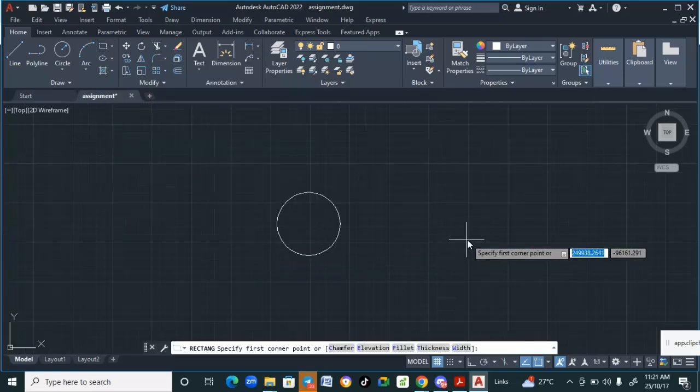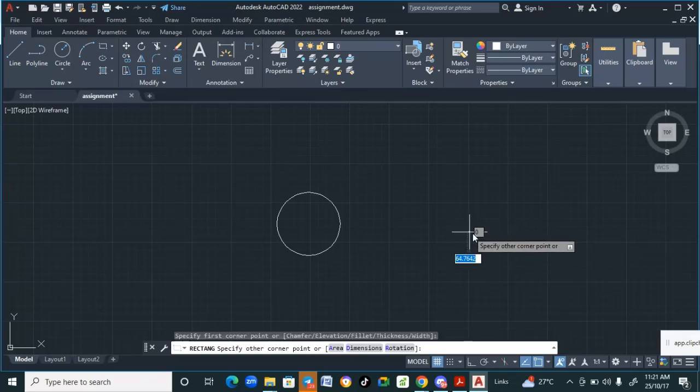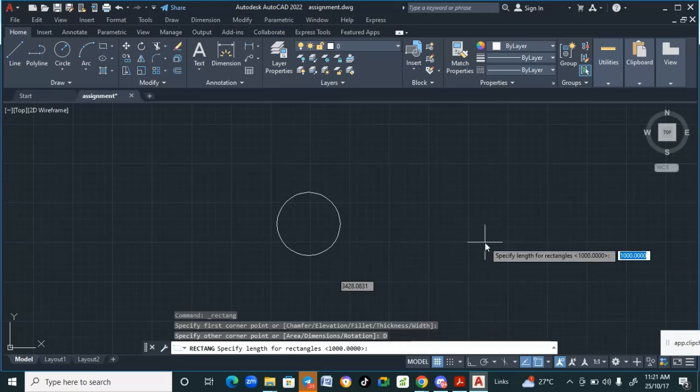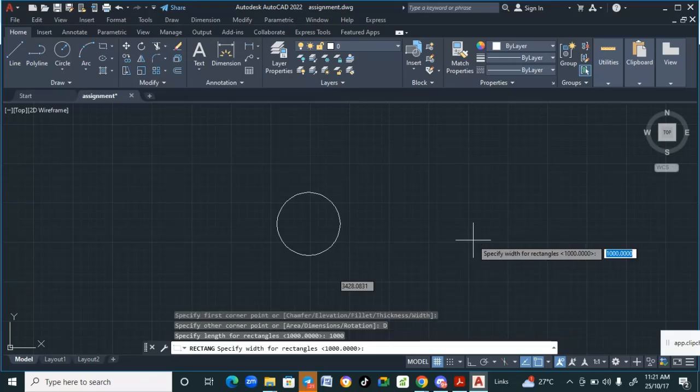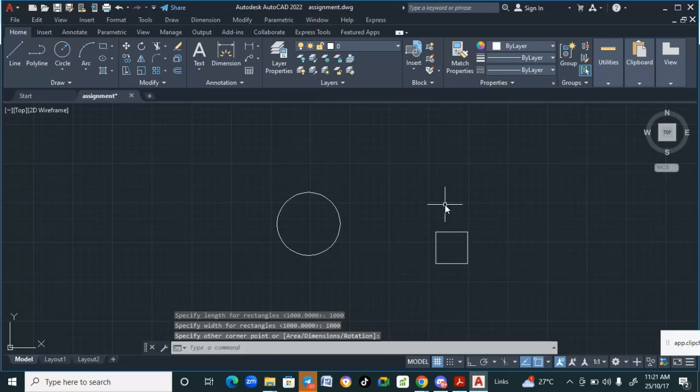Specify first corner, and this dimension. Let me make the length 1,000 and the width 1,000, so that the rectangle will be a square.